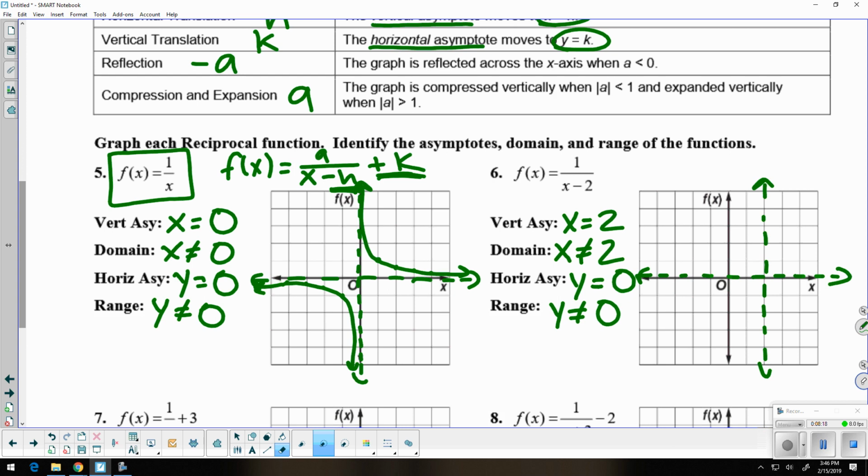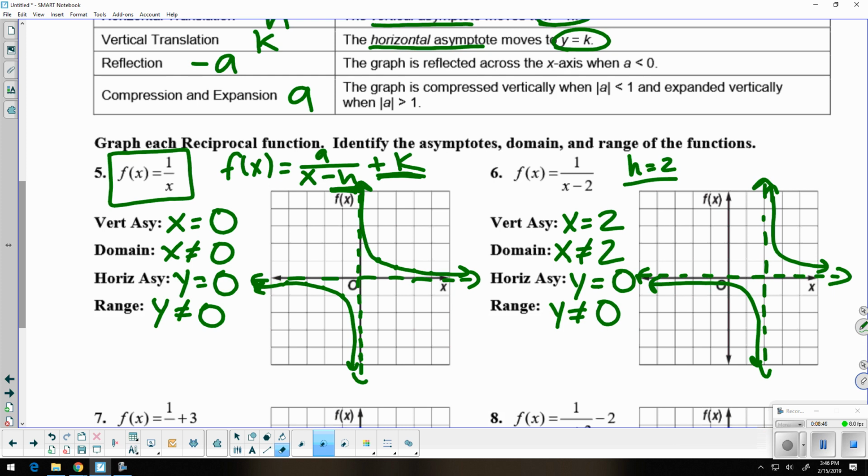That's our asymptote. But what's basically going to happen? The whole graph just is shifted over. So from the origin, and everything's always referring back to the origin, in relation to our origin, the whole graph is shifted over to the right 2 units because our h is +2. So again, if you look at this function, since our h value is +2 in this case, the whole entire graph from the origin, from 0, 0, everything just shifted over to the right 2 units.